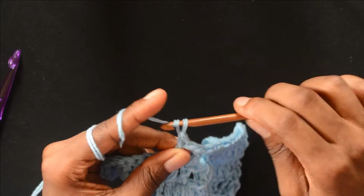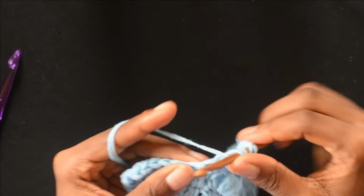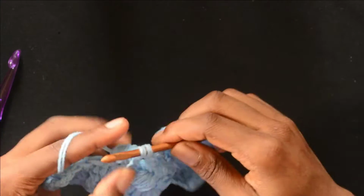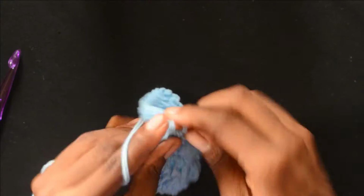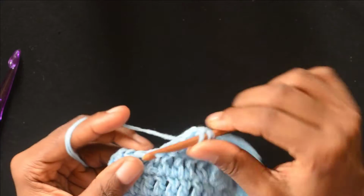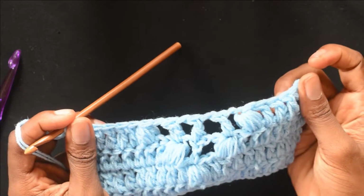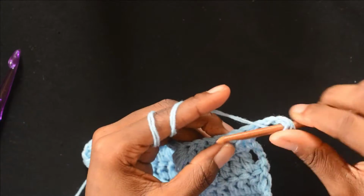Chain 1 to seal your popcorn stitch, and then you chain 1 again, do a double crochet at the top of the popcorn stitch from the previous row, chain 1 again, double crochet on top of the double crochet from the previous row, chain 1 again, double crochet on the top of the next popcorn stitch. Chain 1 again, skip the next double crochet and do a popcorn stitch in the next double crochet.